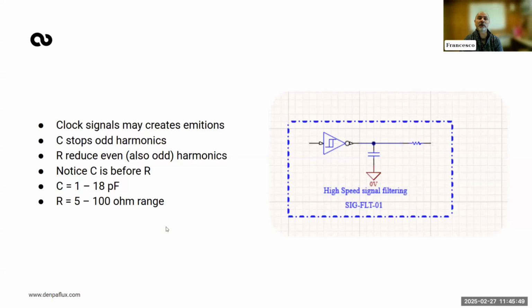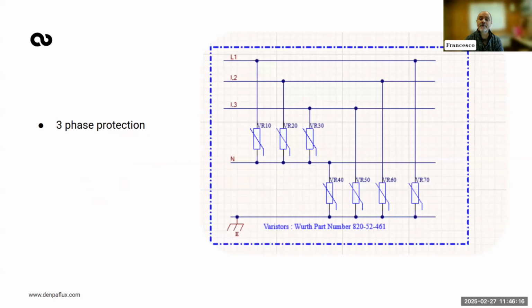Okay, and usually it's between 5 to 100 ohm. Only last year a friend of mine contacted me. He had a problem actually on a memory. I recommended this kind of topology to him, and thanks to this resistor, he managed to pass the test. Actually, I did this in more than one design last year.